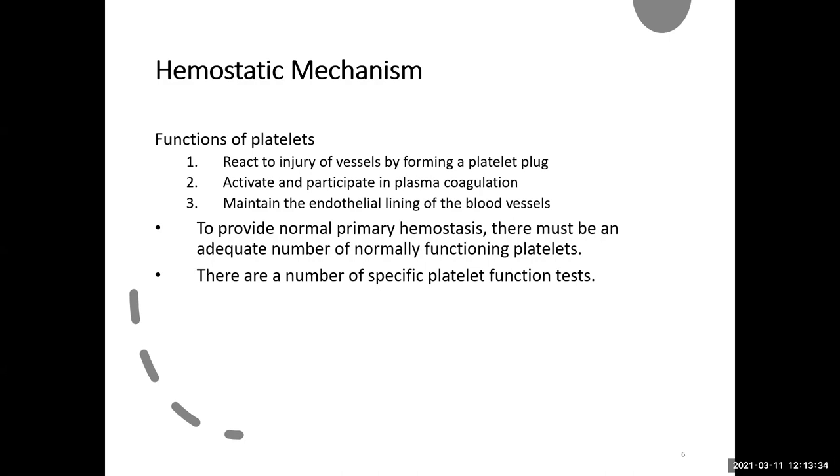There are specific platelet function tests that can be done to make sure that the platelets are functioning like they're supposed to. So just because you have a normal amount of platelets does not mean that they function the way they're supposed to. There can be abnormalities in how the platelets function. And then there are certain medications too that alter the way a platelet functions. For example, aspirin. As people get older, they tend to do the regimen of an aspirin a day to prevent any kind of clots from a stroke. So the platelets themselves have been affected by the aspirin, so they don't function the way they're supposed to.